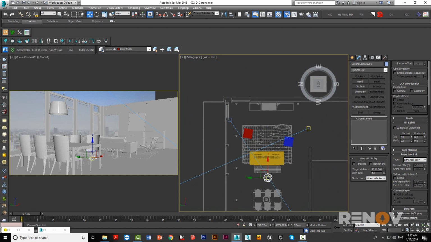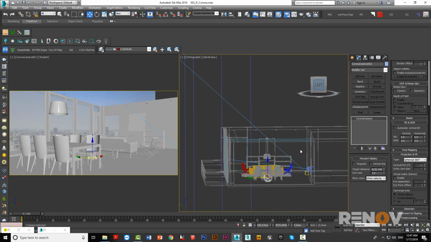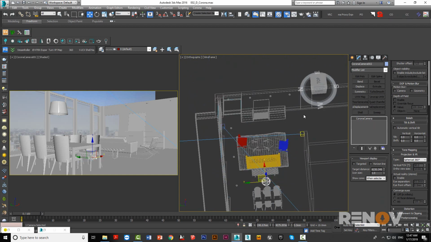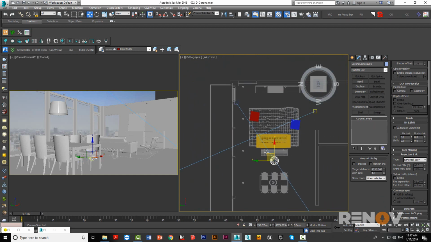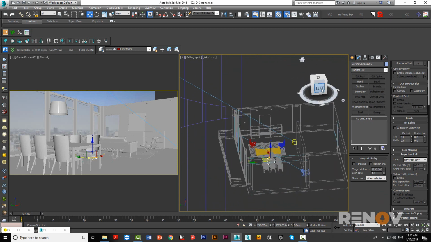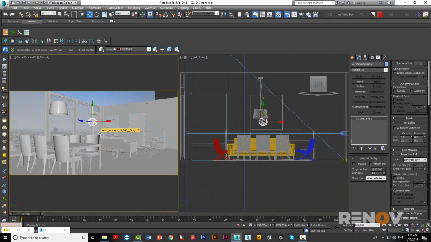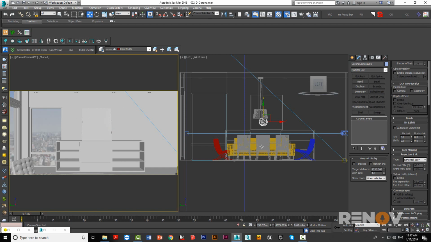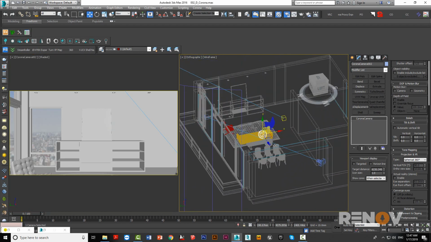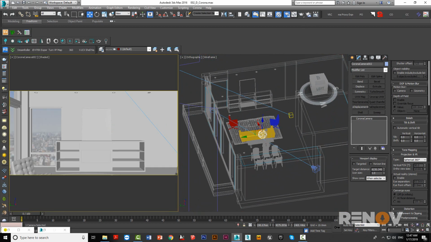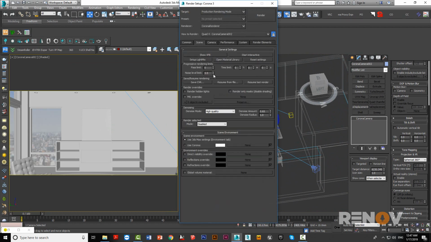Okay, and finally, the position of your camera. You should put it in the middle of your room, also in the middle of its height, about this height. So this is the height of your room. When I press C, you will see it is in the middle of your room. Okay, as simple as that. And now I will open my render setup. This is already set to 3.5, and I'll just hit the render button.